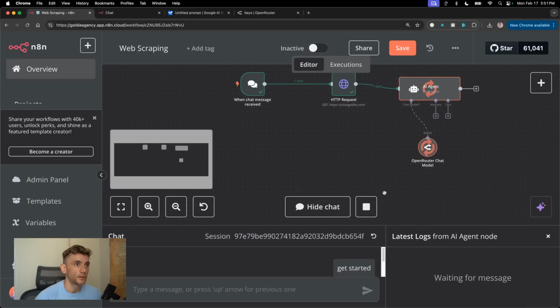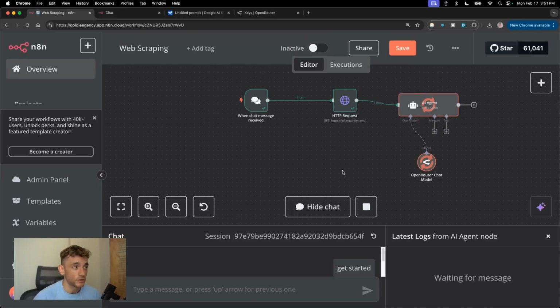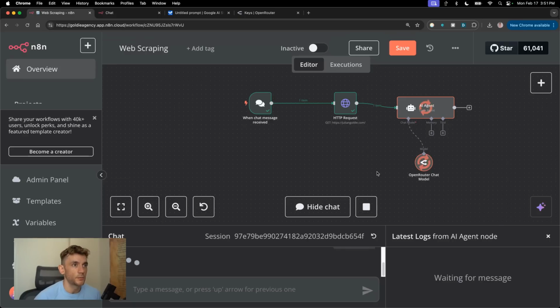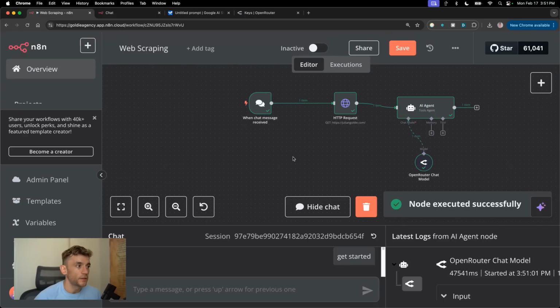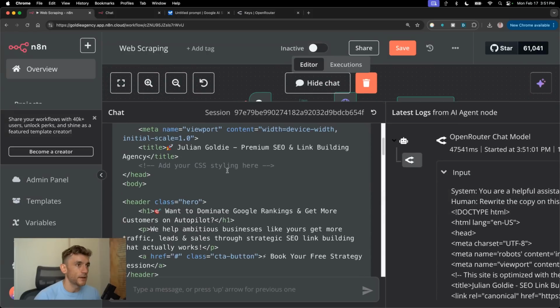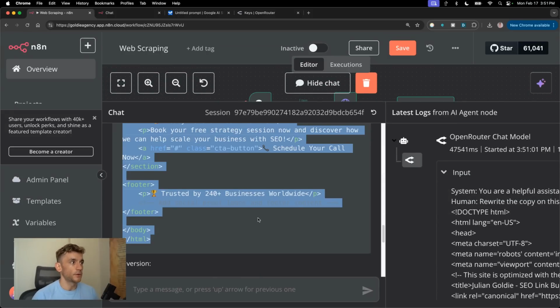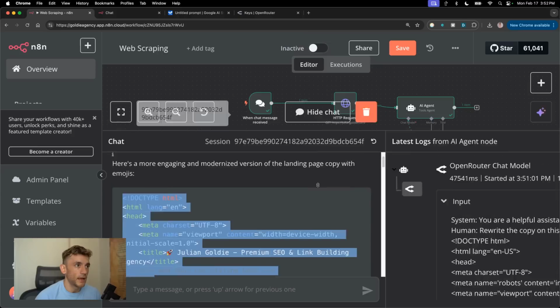So for example, you could take live data from the web, you could take headlines, you could use that as research. You could also, for example, use it to create your own website. Anything that you can do with a web scraper, you can now plug that straight into an AI agent and you are ready to go on that. And I think this is super powerful to know because a lot of people love these AI tools, but most of them are based on outdated data, right? You got stuff like, for example, Claude that's outdated. You got these other AI tools that are outdated, whereas this can plug live into the internet.